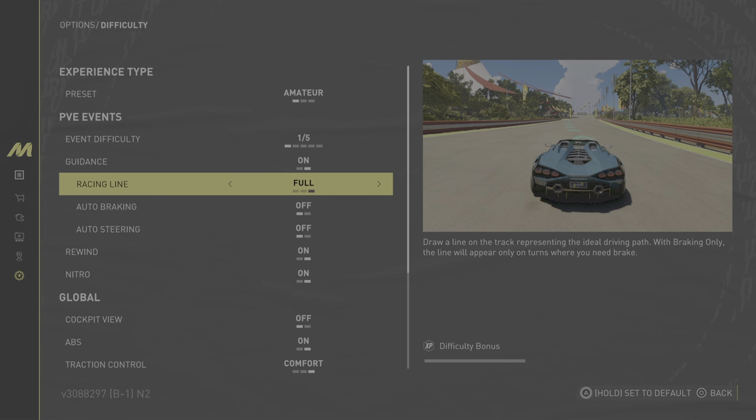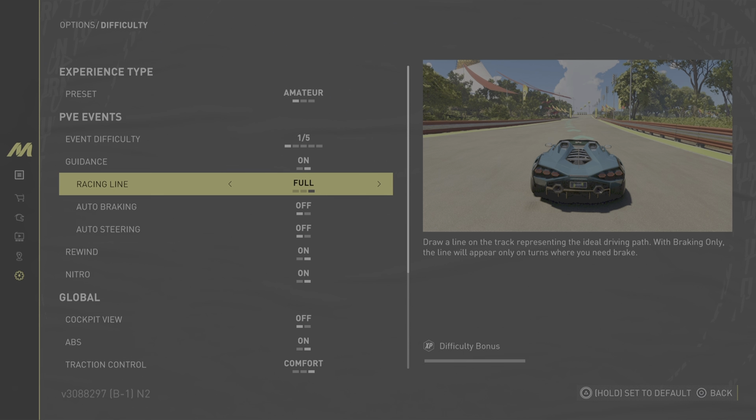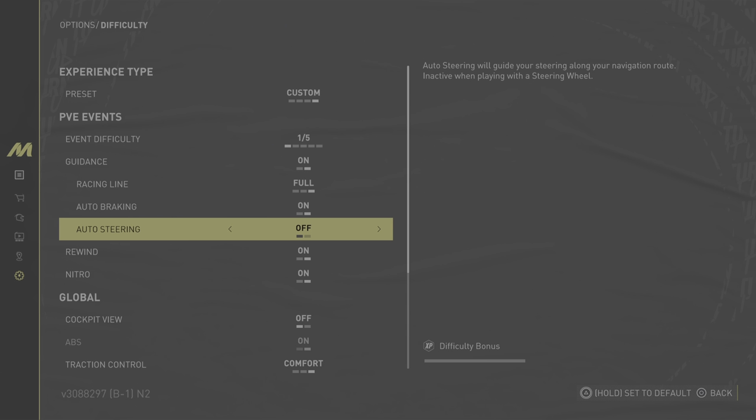Okay. Braking only. Okay, that's interesting. Auto braking off. That's interesting. Auto braking. So you can like haul ass towards a corner and it will slow you down. Oh, I like the sound of that, so I don't go crazy. Auto steering. Auto steering will guide your steering along your navigational route.